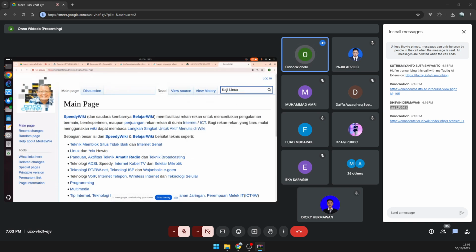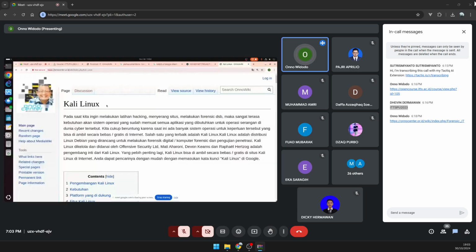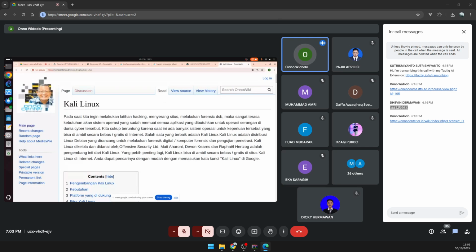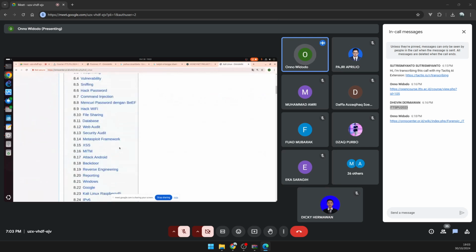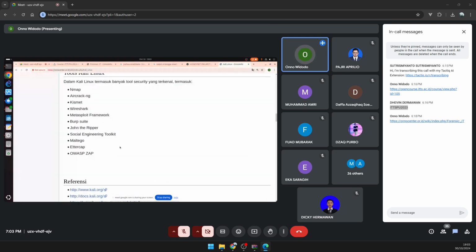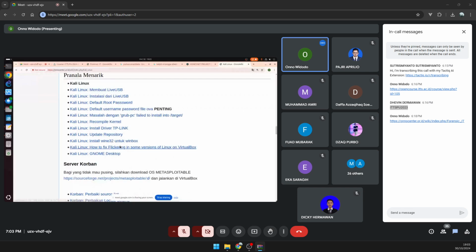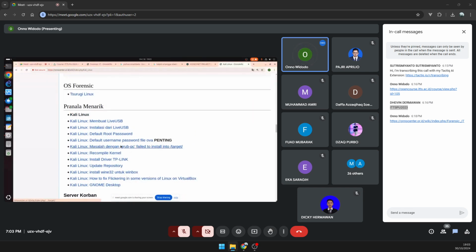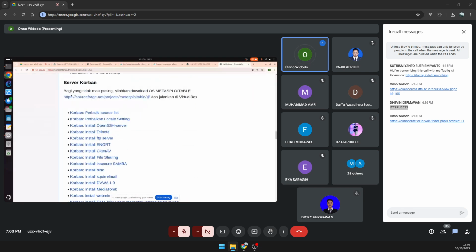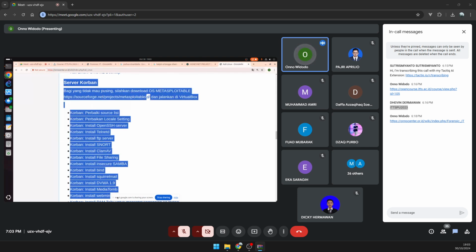Kali Linux. Go to my wiki page. The keyword is Kali Linux, and then here we have this one. Sorry, it's in Indonesian language.